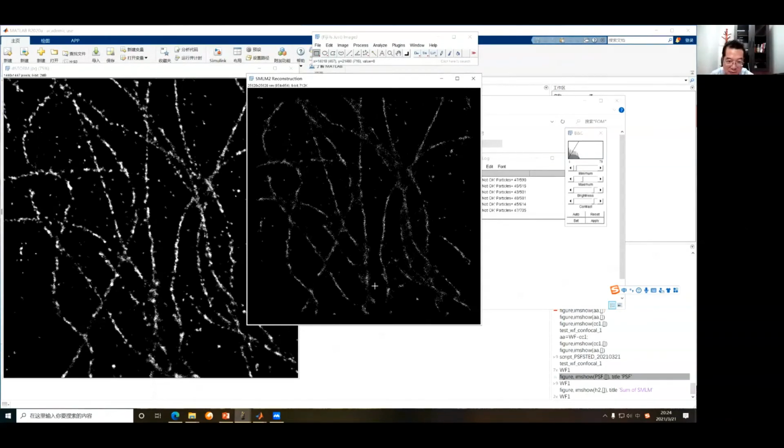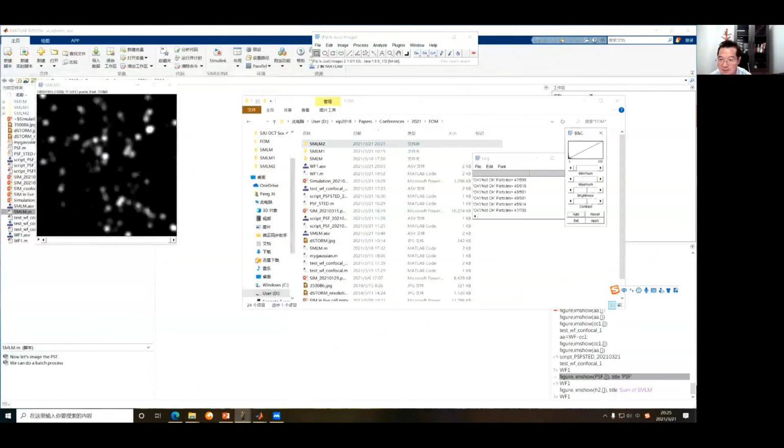I believe the other two tutorials give you a nice overview of that part, so we will not go into too much detail on that, but you learn the principle of single molecule localization, what is going on here. And of course, you can do something different, change a few parameters.